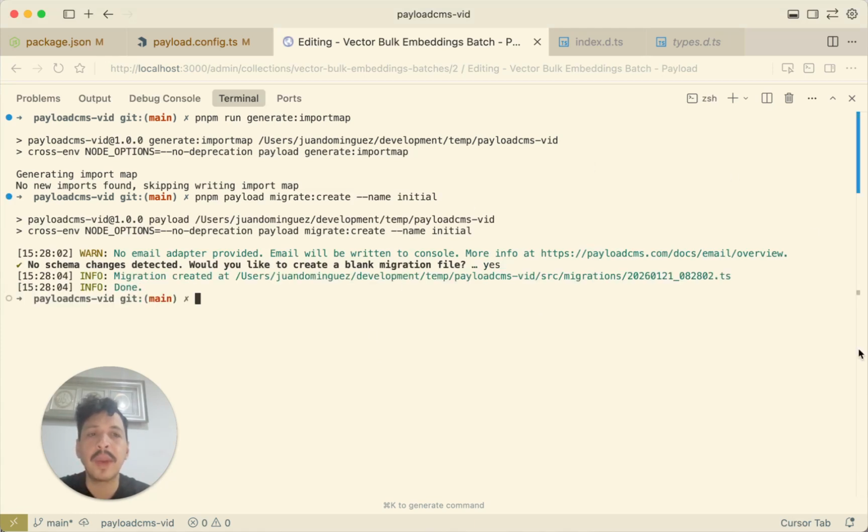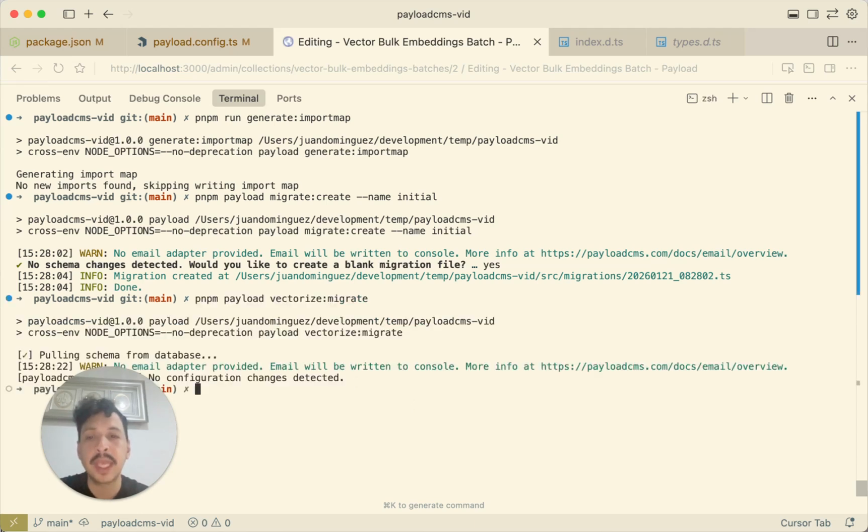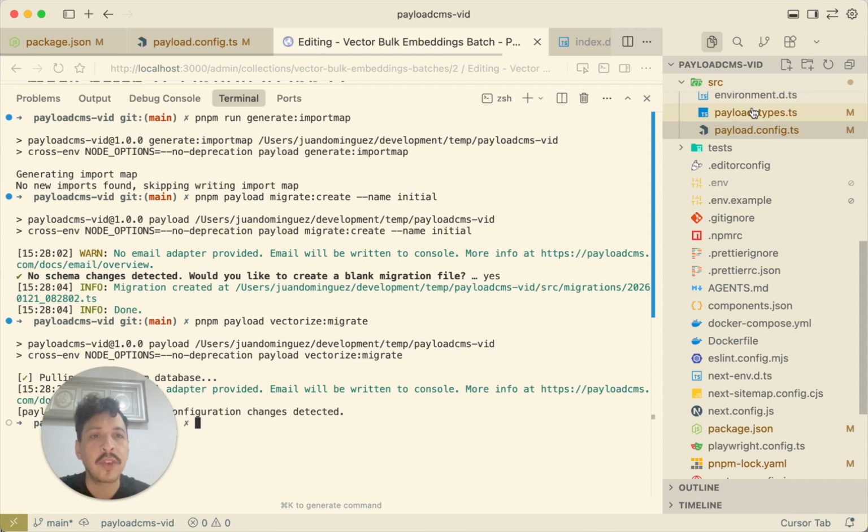After creating the migration, we are ready to call the plugin's CLI helper. It's pnpm payload vectorize migrate. This will actually patch your migration files. So if you were to open it up, you can see what was changed.